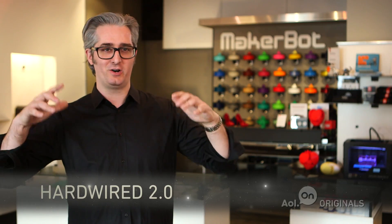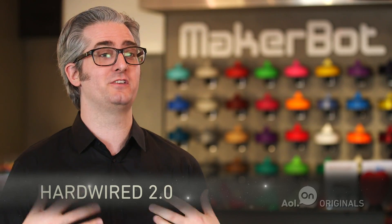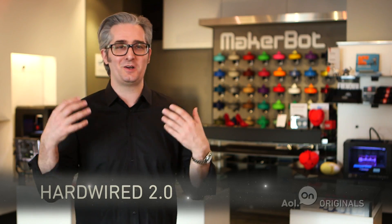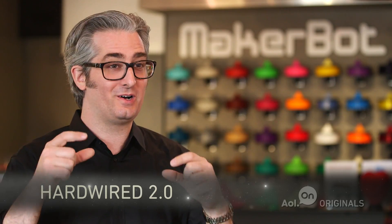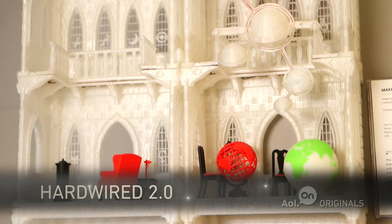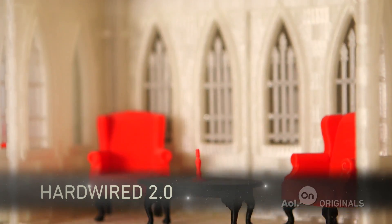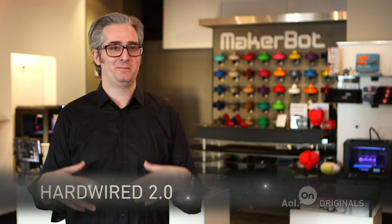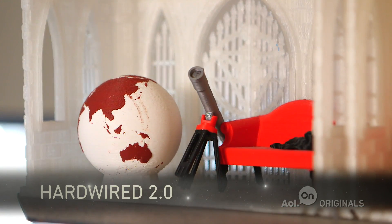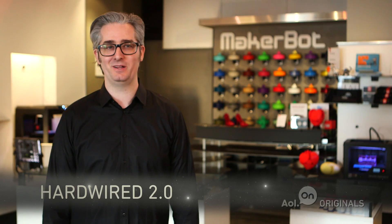Casey Holgren is an amazing set designer here in New York that makes sets for Broadway. She used to do it with X-Acto knives and cardboard, and now she uses MakerBots to accelerate that process and make it more powerful. You can go to PrettySmallThings.com, her website, and order her set designs as dollhouse furniture. In the dollhouse furniture world, there aren't that many options, because if you're going to make something, you have to make tens of thousands of them to justify the cost. But Casey takes orders on demand — people make an order and she makes the furniture you want. It's just another example of people taking their passion, what they love, adding a MakerBot, and making something really wonderful happen.